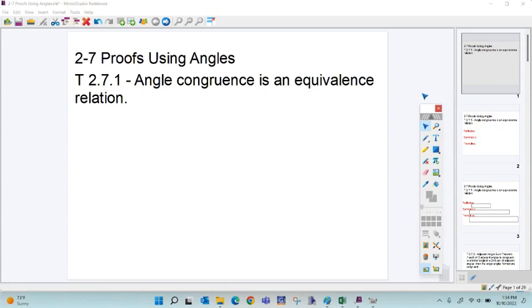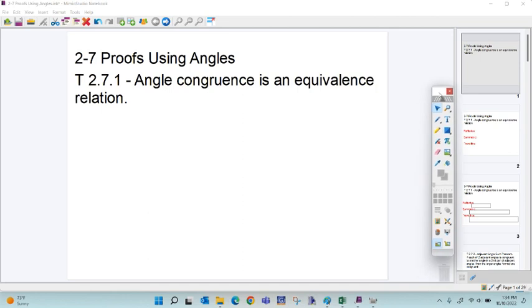I am not sure exactly where in this lesson we will be, so take a moment, please, and fast forward to whatever section we might have stopped on yesterday. All right, so just in case we didn't get started on making this video complete, from the beginning to the end of chapter 2, section 7, having to do with proofs and angles.